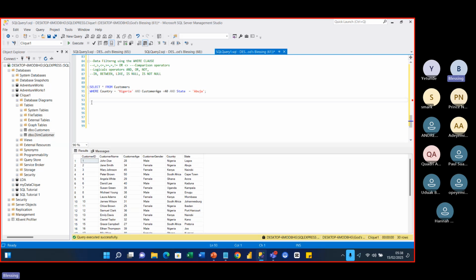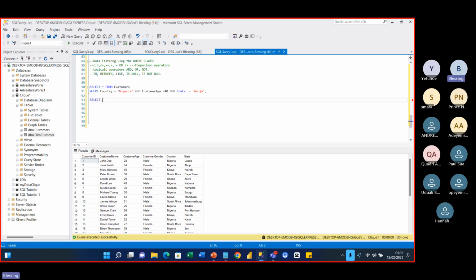So I'm saying that, okay, you want to select from customers the customer name, the age, and the gender, just 3. And I want to see where the country is equal to South Africa, age is greater than or equal to 40. Let me pack too many criteria. So someone should remind me: age greater than or equal to 40, the country is South Africa. Then let's look at city. Let's just use that one.